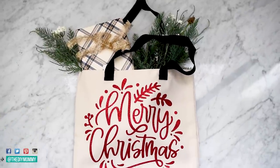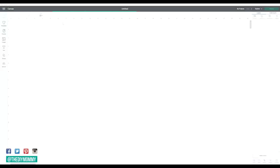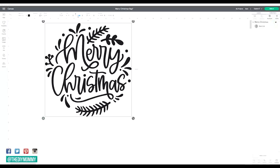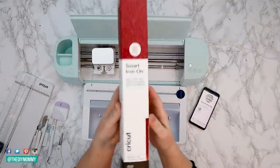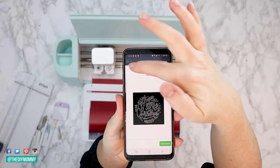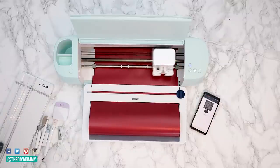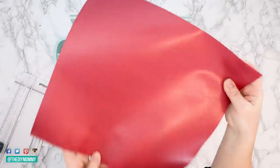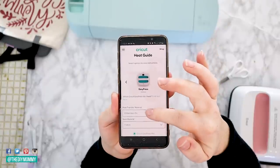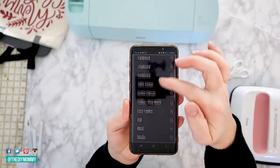Now let's make a beautiful gift bag for Christmas. We're going to use heat transfer vinyl for this project. Open up Cricut Design Space, tap on the images button, and find this Merry Christmas image — it was a featured image this month and I loved it. I'm going to use Smart Iron On for this project. You're not going to be using a mat, so it's really quick and easy. Whenever you make an iron-on transfer design, make sure your design is mirrored because you're going to be cutting on the back of the material. Follow all of the prompts, cut out your design, and weed out the excess. I use Cricut's heat guide to make sure I set my Cricut EasyPress to the proper temperature and time for all of my iron-on projects.